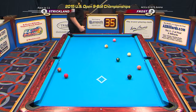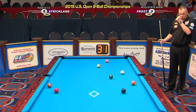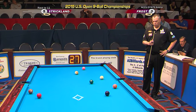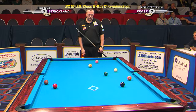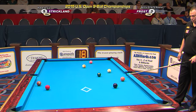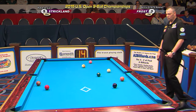That's the problem. You make a couple balls on the hook, it's harder to push out because there's not much clutter. It's hard to defend yourself. You can't push out to a direct access, even though it's not an offensive shot, because Earl can play safe as good as you can. The jump cue ain't a bad idea right here. I mean, you hate to do that when you've got a push, but where are you going to push Earl that it's going to be something you're going to get back or you want to leave?